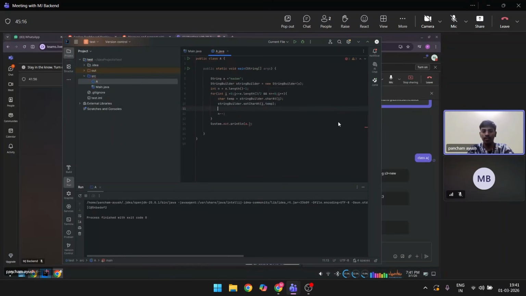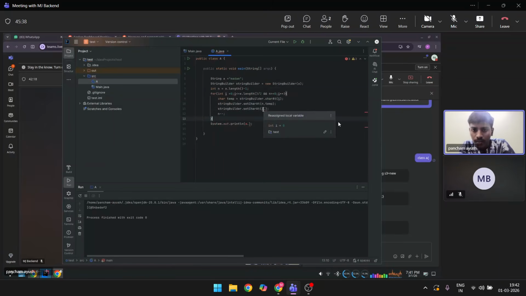Okay, and we need to wait. We have got the i. Now we have to store it at n. Yes, it will be reversed then. StringBuilder setCharAt at n, with what do we say?